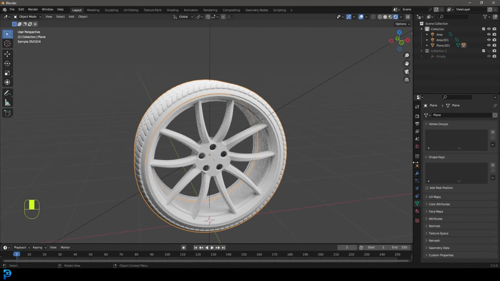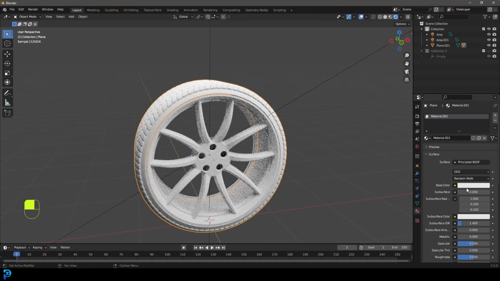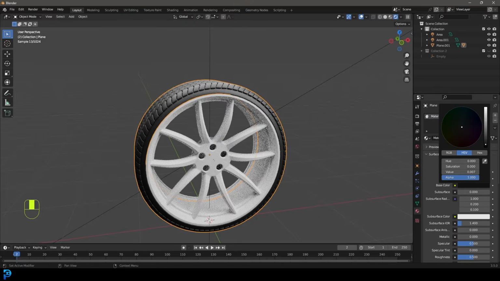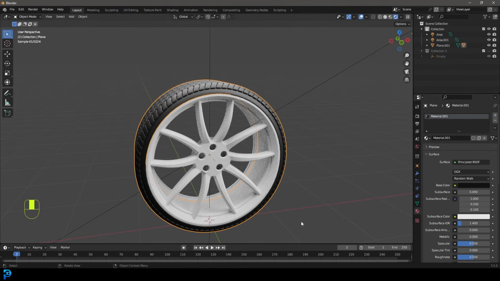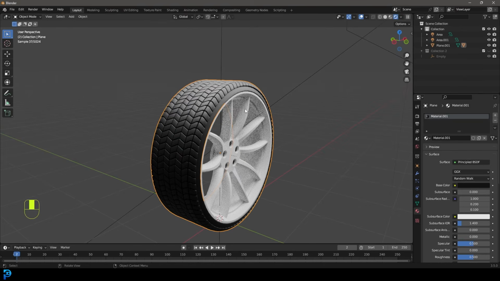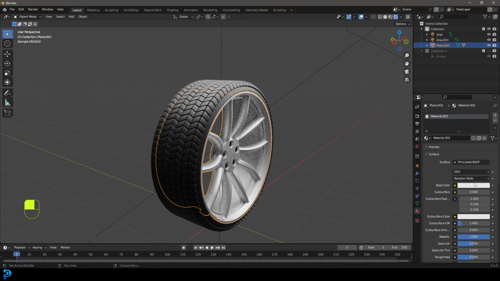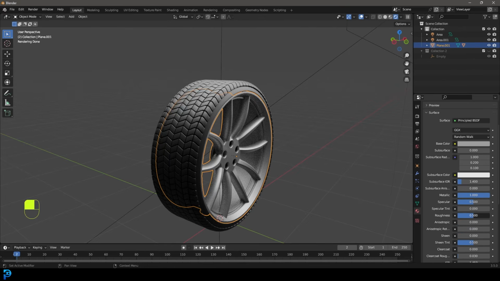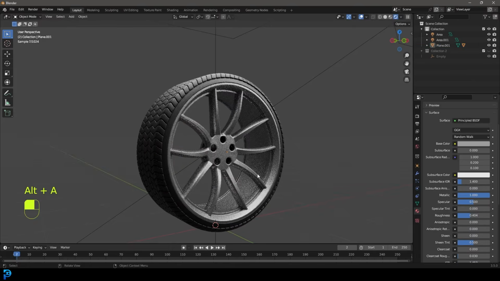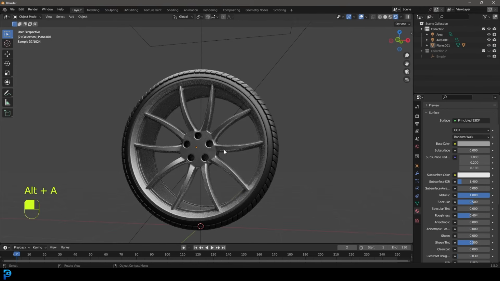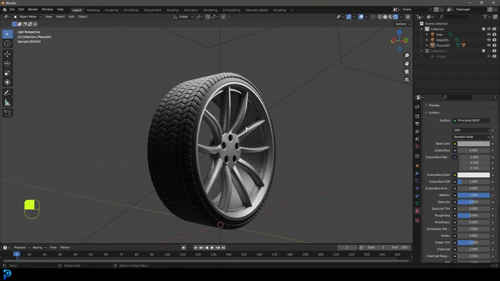And then we're going to select this tire. We're going to go to our materials, go new. Let's just give it a nice blackish sort of gray material. Let's leave the roughness as it is. And let's just select the hub. Let's just go new, and let's make that metallic. Let's make it a little bit darker on the value, and let's go to our roughness and just bring it down just a little bit. And now we have that. So that is a very simple material you could add.